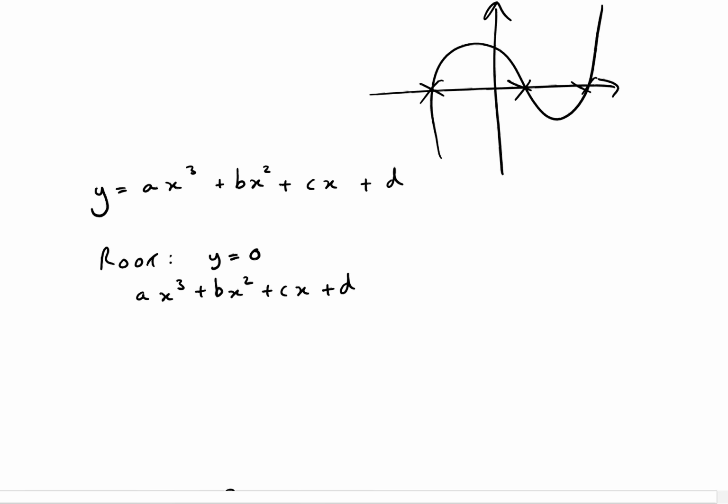Okay, and a root will occur when y equals 0, so when this whole thing equals 0, because of course y is equal to all of this, so if you set all of this equal to 0, that's the same as saying y equals 0. And there are 3 different scenarios. Remember that the number of roots of any polynomial is always given by the highest power or highest degree in your equation. In this case it's a cubic, so the highest power is 3, so there are going to be 3 roots. So there are 3 places potentially where it's going to cross the x-axis.